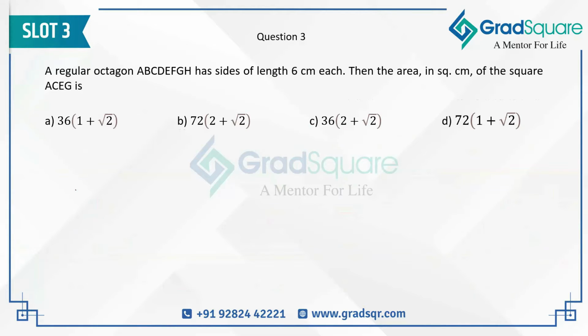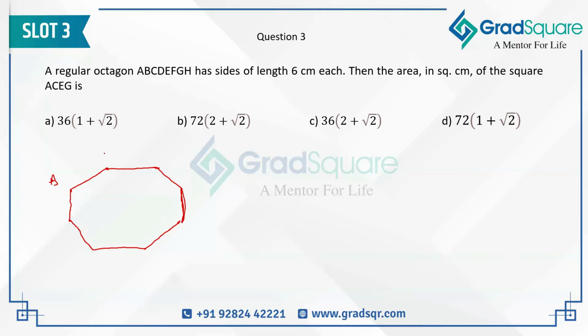So we will have to look at trying to form an octagon first. Let me try my hand at drawing an octagon. If you look at trying to draw an octagon, this is how your octagon is going to look. Let's quickly finish this off. Now this becomes your octagon, and this is a regular octagon of side 6 each.